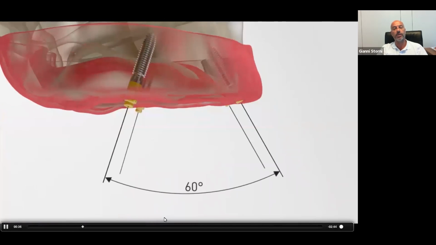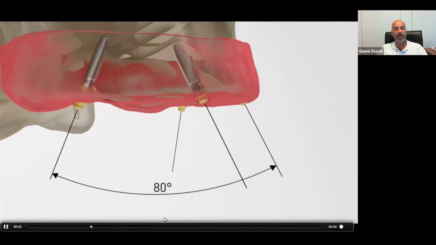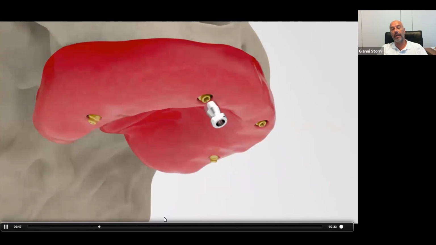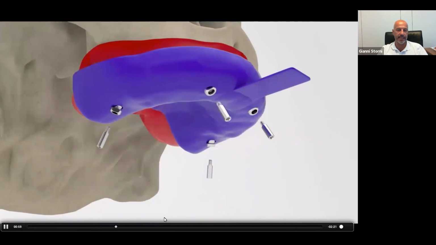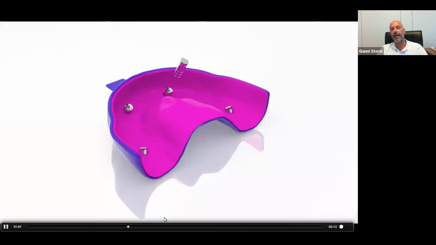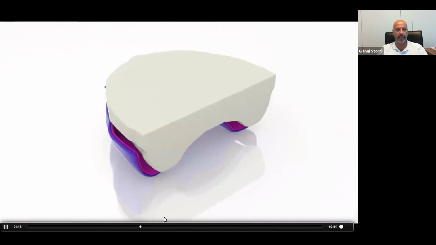So you see that we can correct up to 80-degree divergence using a straight Equator. Normally the doctor chooses to stay below the ridge in the anterior, because it is always more aesthetic to come out with the pink. Then they take the impression with the standard technique. This is a video that is just a training to do the step-by-step, analog in position, stone model. So there is nothing new at the end from the technique.